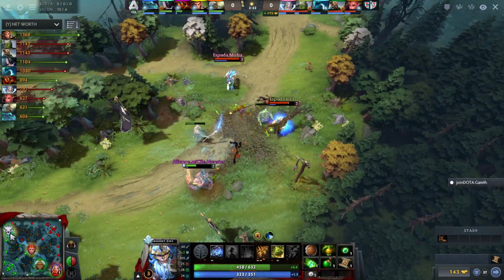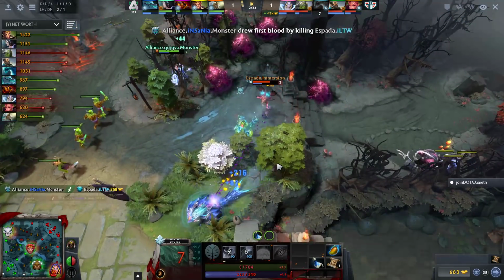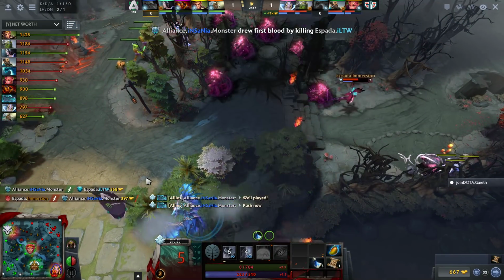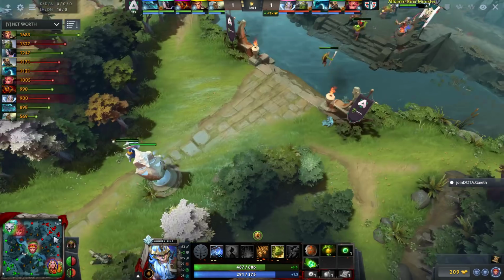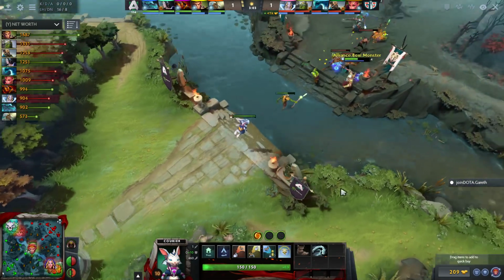Top lane, bottom lane, both having a bit of a fight. Insania looks like he might just die, but the first blood is on ILTW thanks to Koikva with that. Be able to kill the Kunkka. Kunkka has Boots of Speed as well. Pretty good.